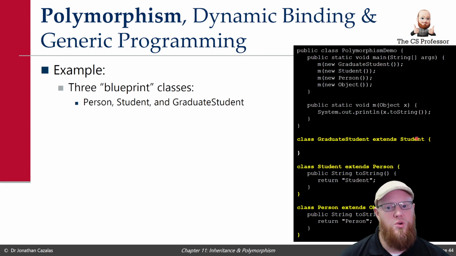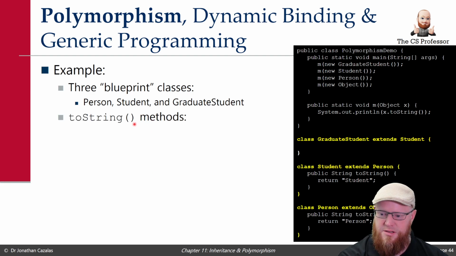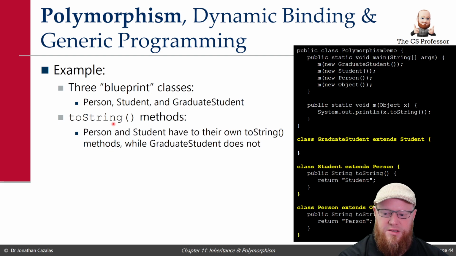And each time, of course, as we know, when we're extending, we are going to inherit all accessible data members as well as all accessible methods. So these are the three blueprint classes. In each of those classes, or certainly within the student class as well as the person class, notice that they have their own overridden toString method.